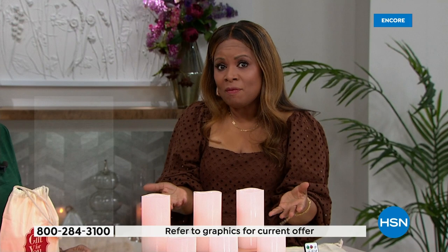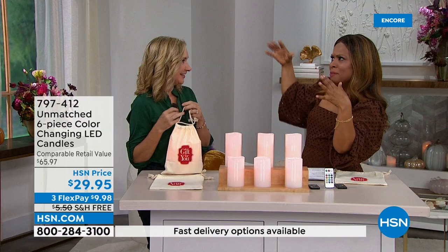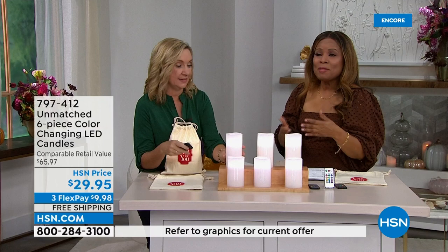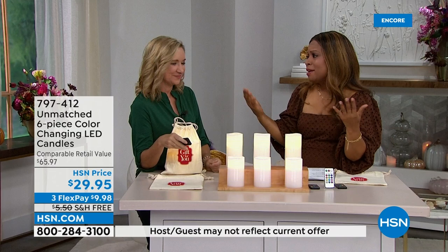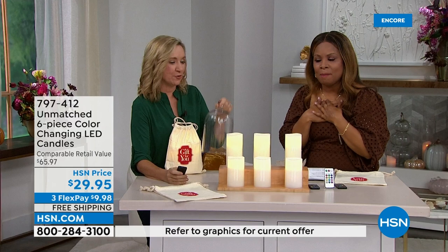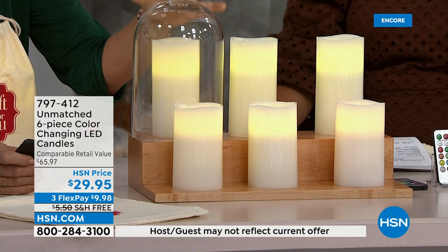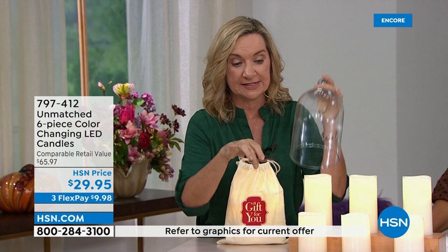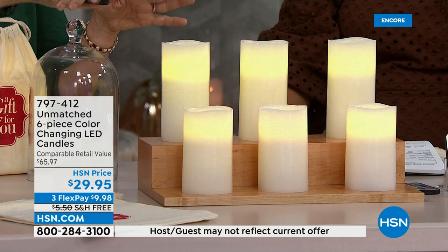I was thinking about hurricane season — September, even into November, so these would be perfect in an emergency. They're also perfect for making any space, any room, any event feel that much more special. You can place them on a bookshelf or in a bathroom where it's unattended without worrying about anything horrible happening — or forgetting to blow them out. In the fall with your dried florals, you can nestle these right in. Use them in lanterns, corners, nooks, inside cabinets, high places — and you have the remote, so even up on an armoire you can easily turn them off and on.